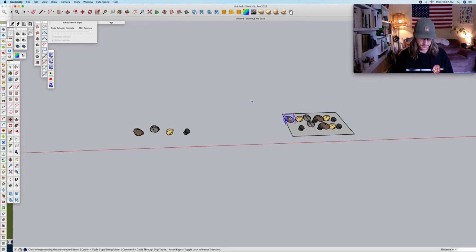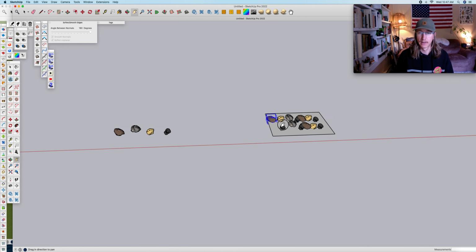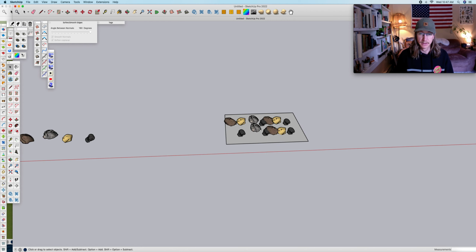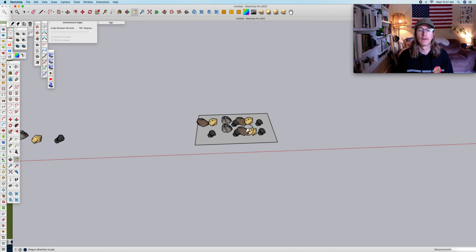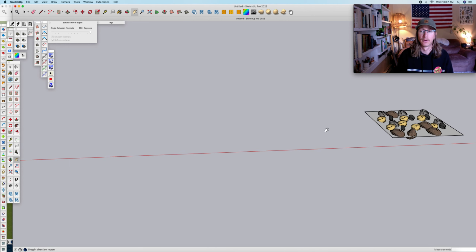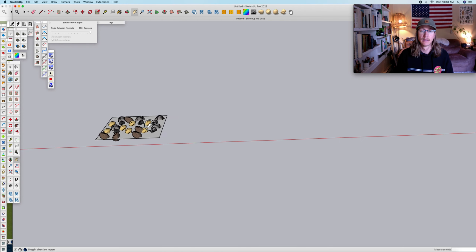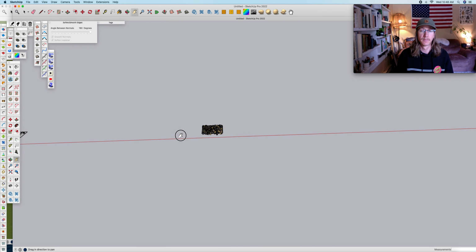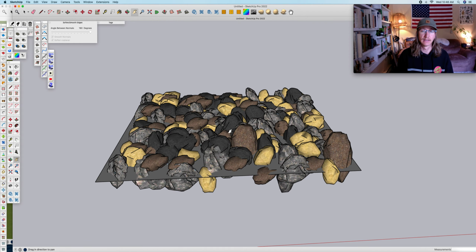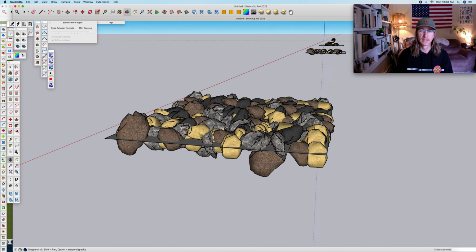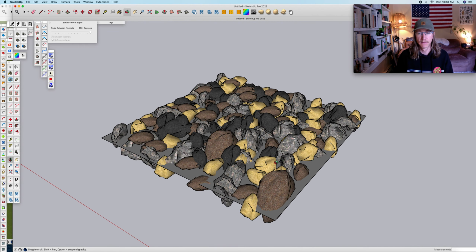Okay, so again, the effect that I'm going for is a boulder field, and I'm going to continue to fill out this rectangle that I've got, a 12 by 12 rectangle, until it is full. So the next step is going to look something like this, and then the ultimate step is going to look something like this. And this was the effect that I was going for.